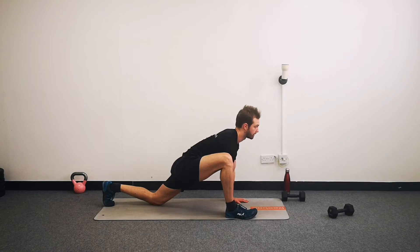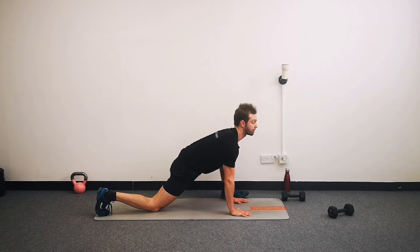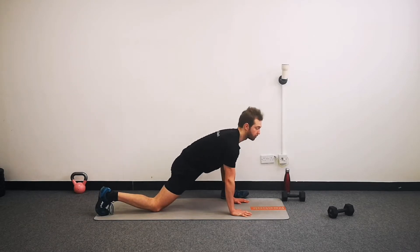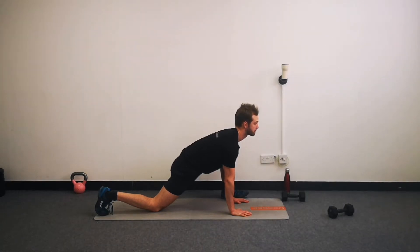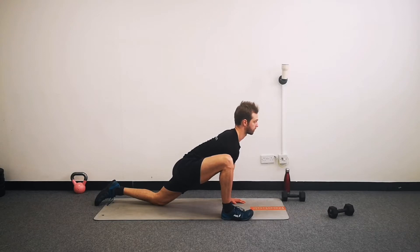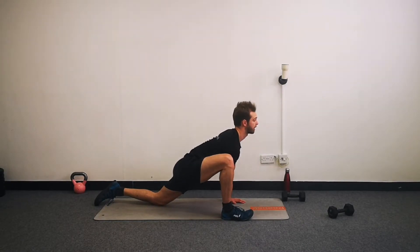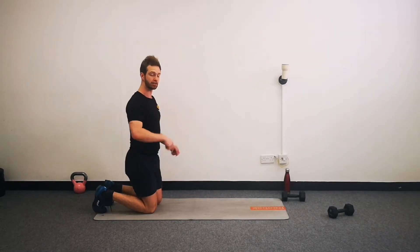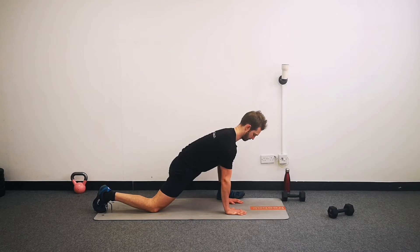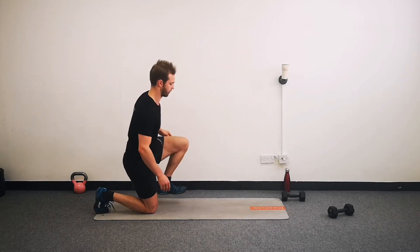Go ahead and same thing onto the other side. Push your hips forwards into the stretch - don't let your bottom stick out. Push your hips forward, shoulders back, and think chest out for good posture. Try and get your upper back nice and flat, don't be hunched over. Hands down both on the inside of that foot, keep thinking shoulders back and chest out. Think about your posture. And nice and gently relax.